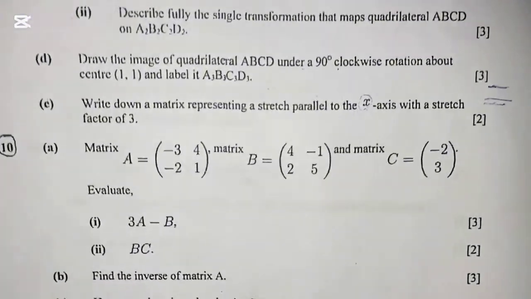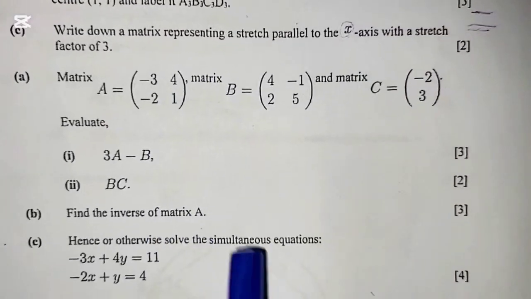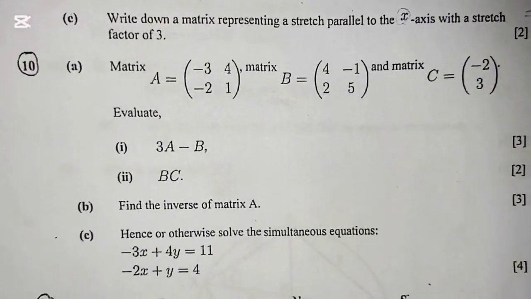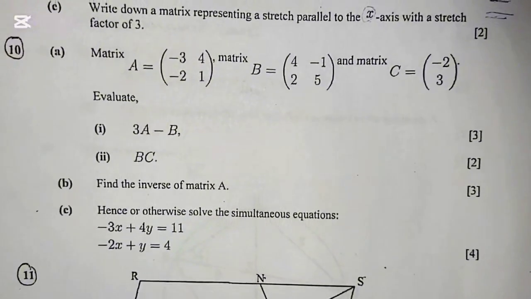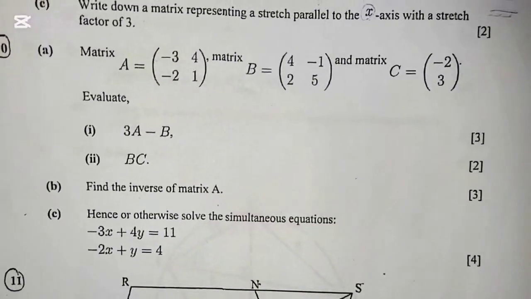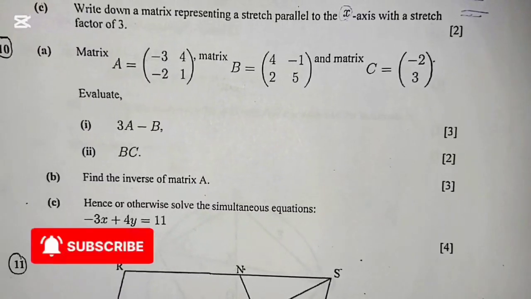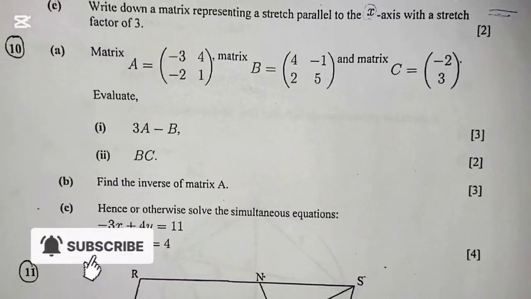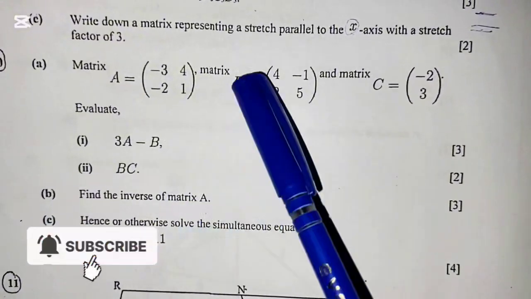Question number 10 is question 1. So this one is some matrices. We're going to find this one. This one was quite easy. So the selection of topic, guys, is very important. The selection of topic. If you answer a hard question, ZIMSEC is going to reward you for attempting those difficult questions. You see. So this one was very easy. Transformation.